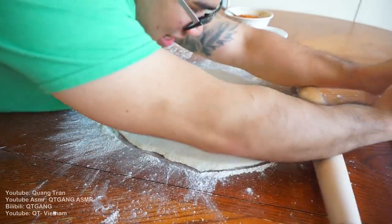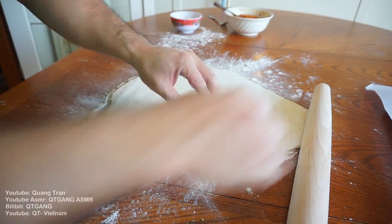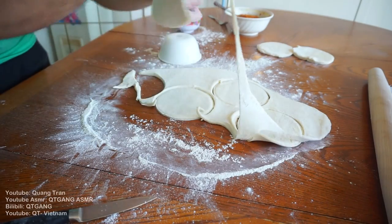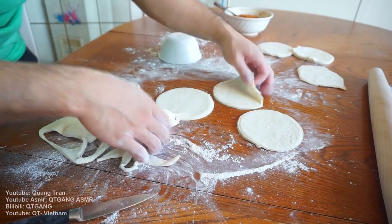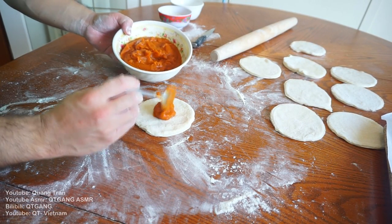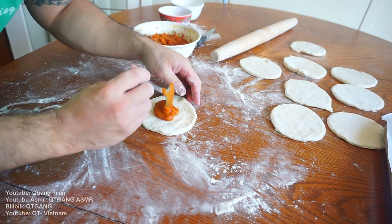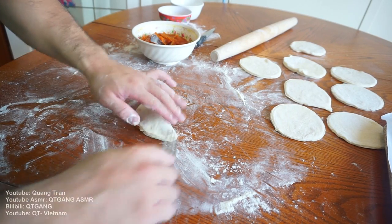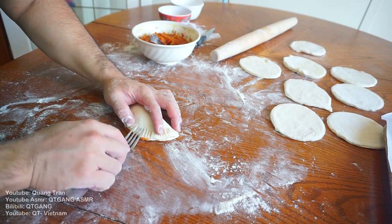Okay, got this nice and rolled out. Take your favorite bowl or favorite bowl size and cut it out. Just got all the rounds nice and formed. All I'm gonna do, got pumpkin pie filling here, which I'm just gonna throw a dollop in, fold it over, take your fork, bam. Ay, yeah, it spilled through.